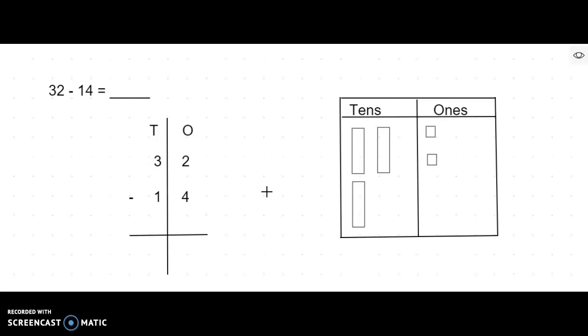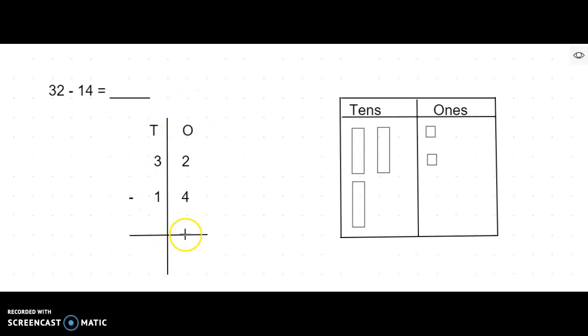This week we've been working on two-digit subtraction. We've talked about why we need to set up our problem vertically and why we need to make our place value chart. Yesterday I gave you the problem 32 take away 14. I told you it was a little bit different than the subtraction problems we've been doing. And I know you girls worked so hard, and I bet you figured out what I meant by that. So I'm going to show you anyway, though, so we can talk about it.